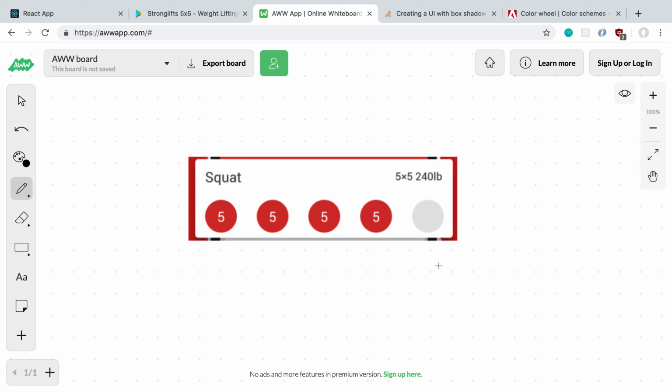So to start off, the first thing that I think about is the edges right here and just the container itself. The first thing I noticed is it has rounded corners, so we're going to have to add a border radius to the container. Then I noticed there's a little shadow, so we're going to have to add a box shadow for the container itself. And then I go into the content itself.